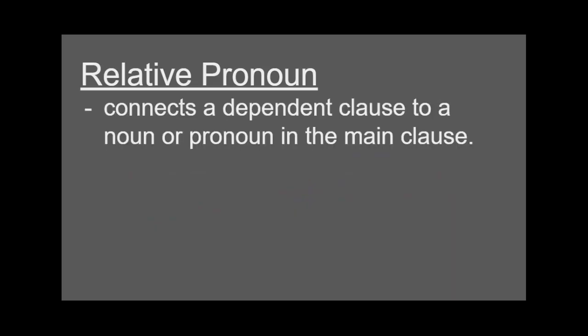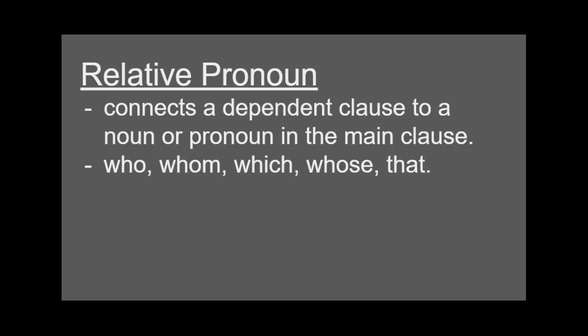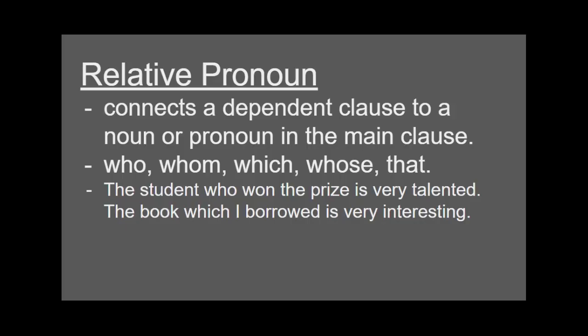Relative pronoun. It connects a dependent clause to a noun or pronoun in the main clause. If you do not know what a clause is, don't worry. Just learn it and try to memorize it. When you learn about clauses, it will be very clear. Who, whom, which, whose, that are relative pronouns. Example sentences: the student who won the prize is very talented. The book which I borrowed is very interesting.